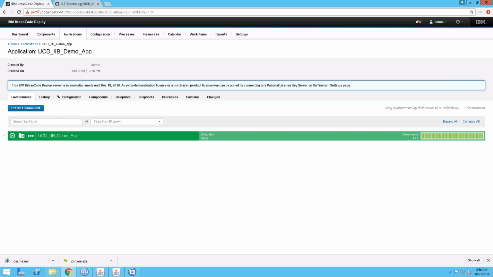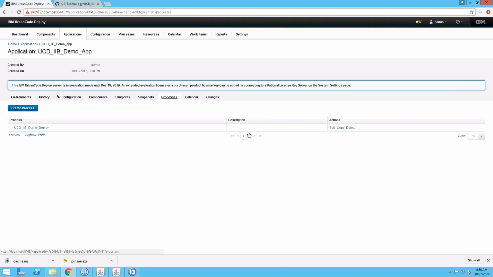And after that we have to create the environments. That is a user-defined collection of resources that identify the components. But before that, we have to create the processes. Here I have created the process UCD IIB demo deploy.